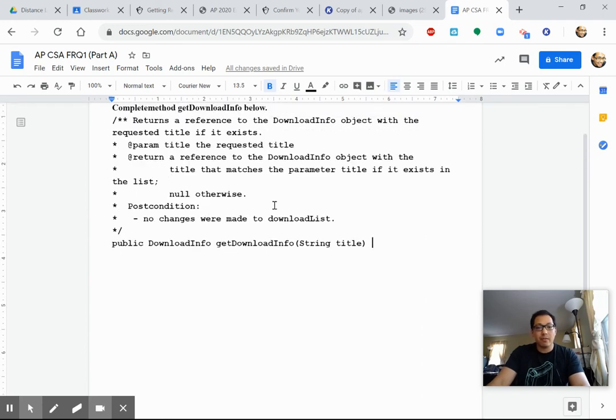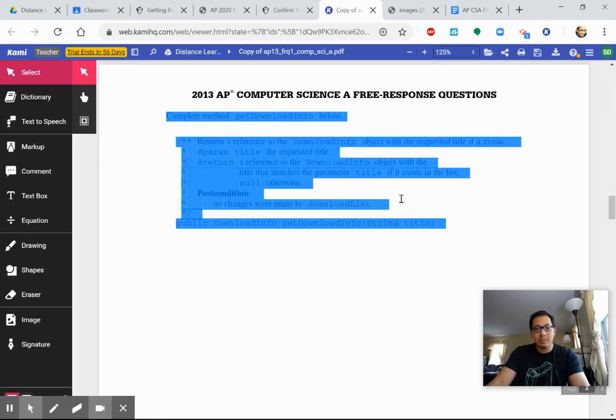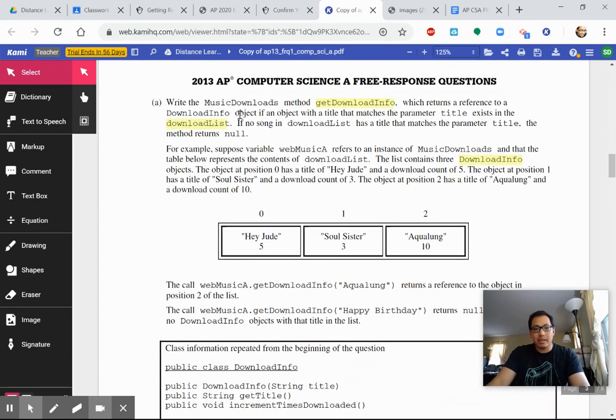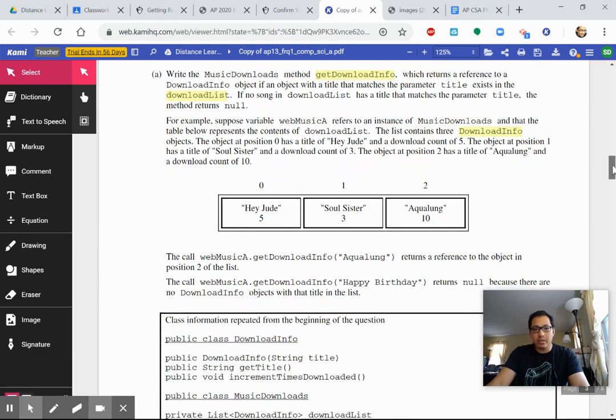But yeah, so we're going to fill in the method that returns a reference to the download info object. Let me go back here. Right, here's the summary. Returns a reference to one of these download info objects if the title matches whatever the string that is put in, right?